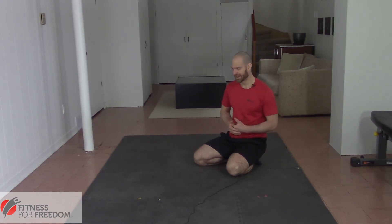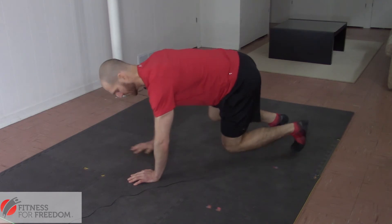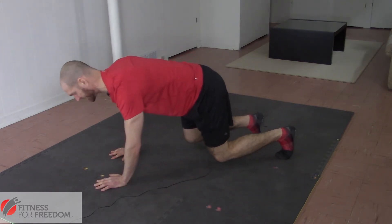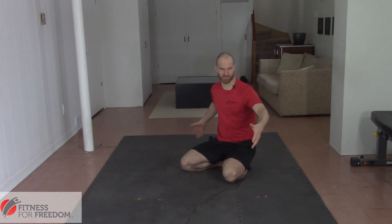Maybe you work out with a partner or you'd like your workout to be a little more interesting — that's where the bear crawl comes in. It's the exact same setup except we're going to move as we do it. Set up in position with your shoulders over your hands and feet relatively close together, take a step forward, keeping everything as flat as you can. You should technically be able to do this with a ball on your back to make sure you're not twisting or turning. If you're with a partner, set up a slow race — not as fast as you can, but as slow as you can. That really tests your mental toughness and gives you someone to compete against to make it more fun.